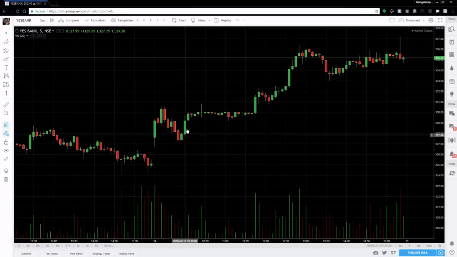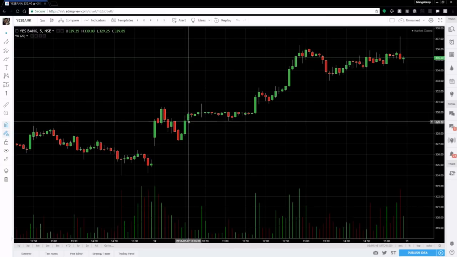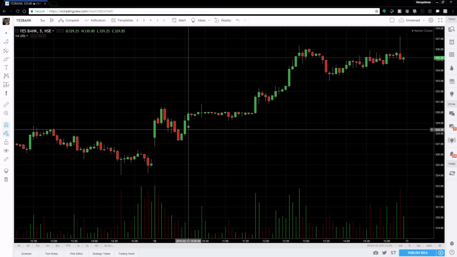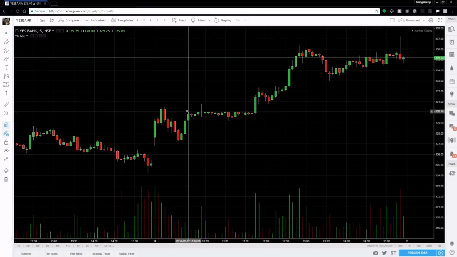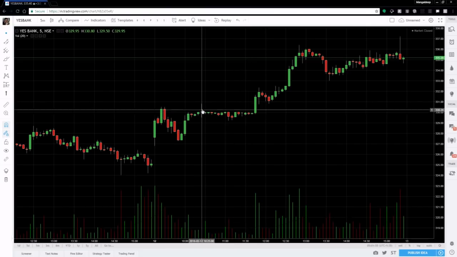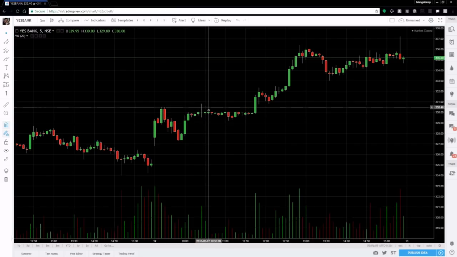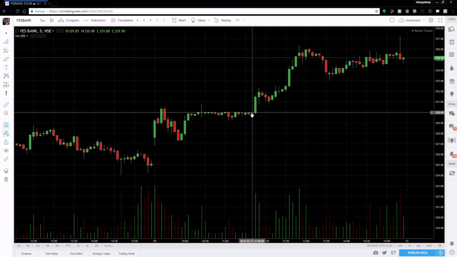Then it gave 3 big green candles. Now we can consider this as a big move for sure, right? For a 300 rupee stock, a movement of around, let's say, 327 to 330, a movement of around 3 rupees 10 paisa is a big move. Okay, so what happened after that? It went flat. Now this candle that you see here is a doji, so it is indecisive. We never know what will happen after that. But still it was flat for a long period of time.